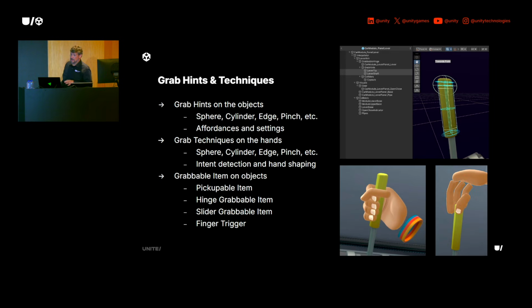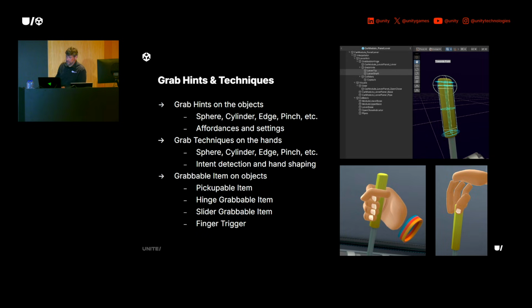Okay, on to our grab hints and grab techniques. So this is part of our hand system. To provide high-fidelity hand interactions, the grab system we implemented has three main parts. There's grab hints. Those are interaction points that provide what the grabbing affordances are on the object. We currently have about 16 different types, but really 7 or 8 of them are most commonly used. The rest are for very fringe types of objects that just won't fit with those.